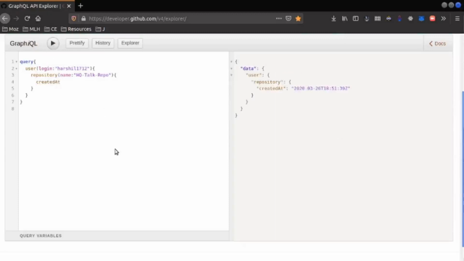So yeah, you can see the output over here. Since I created it today, that's 26th of March, I am getting the time zone and the information. So that is how mutations work in GraphQL.